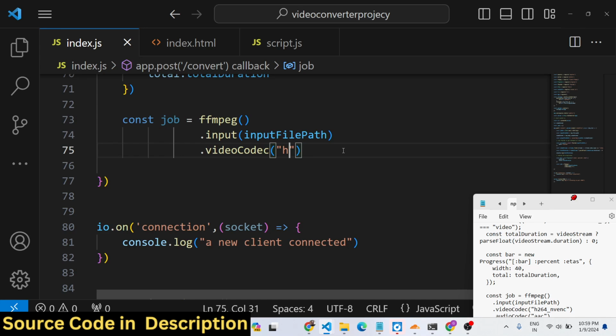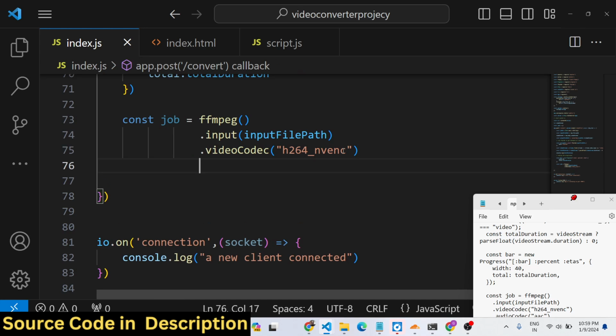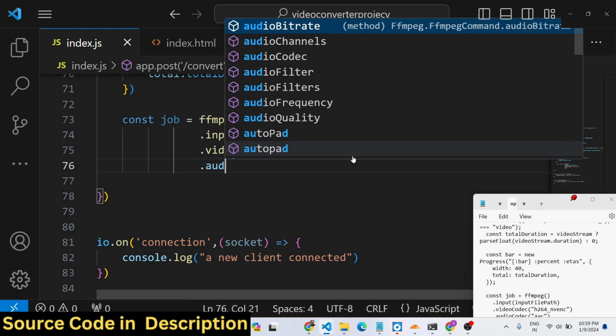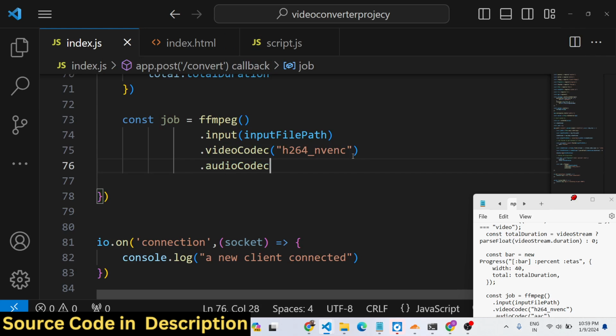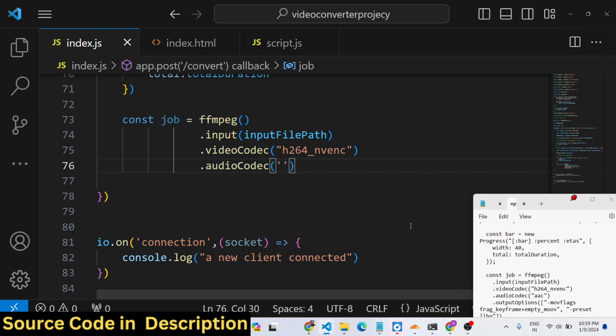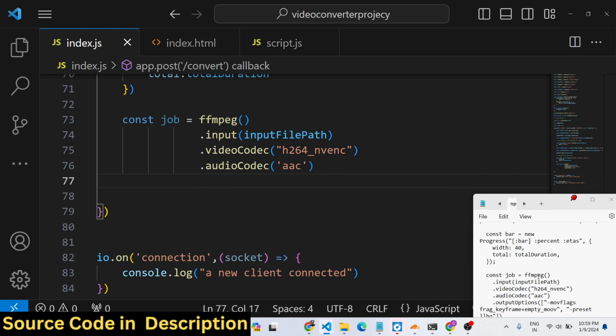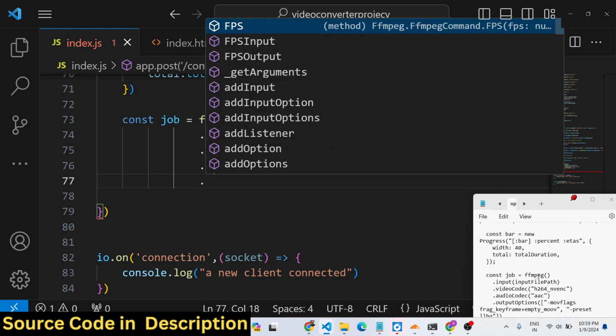So here you need to provide your graphic card. So NVIDIA GPU has this name associated, which is NVENC. I will use my dedicated graphic card for the processing of the video. If you don't, by default it will use your CPU. So this increases the speed of the processing, guys. That's why I'm using it. And then it also contains a function which is audio codec. So here you can provide the audio codec. I will use AAC. You can check out the FFmpeg documentation for all these values.